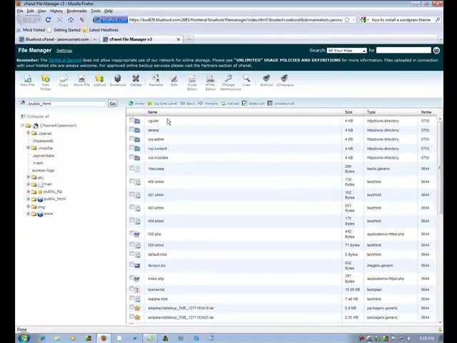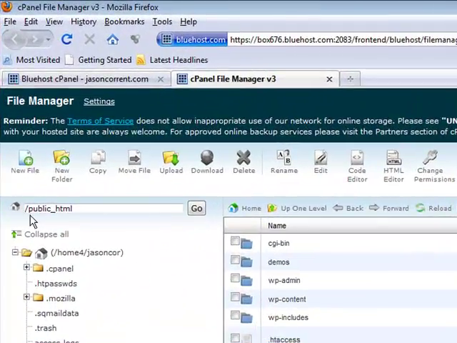So you should be under the public_html directory right here. The next thing you want to do is look for wp-content, and it's right here. So you double click to enter that subdirectory, and then there's a subdirectory called themes within that. So you double click on that.